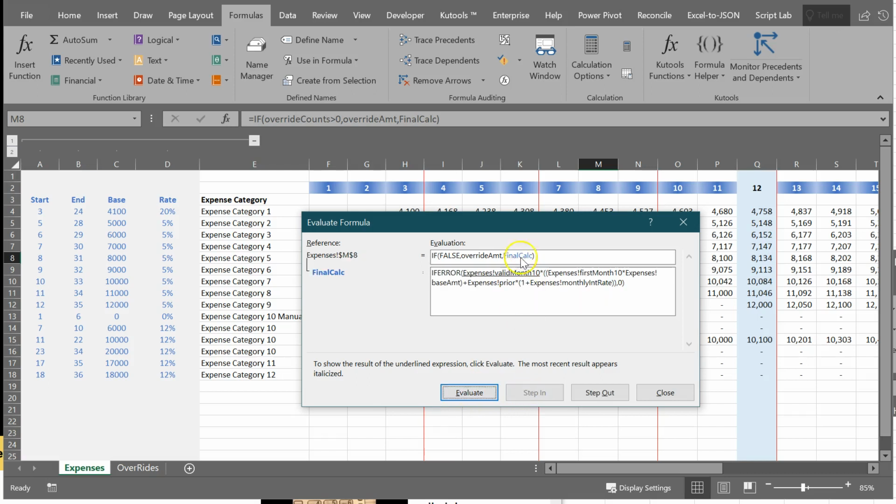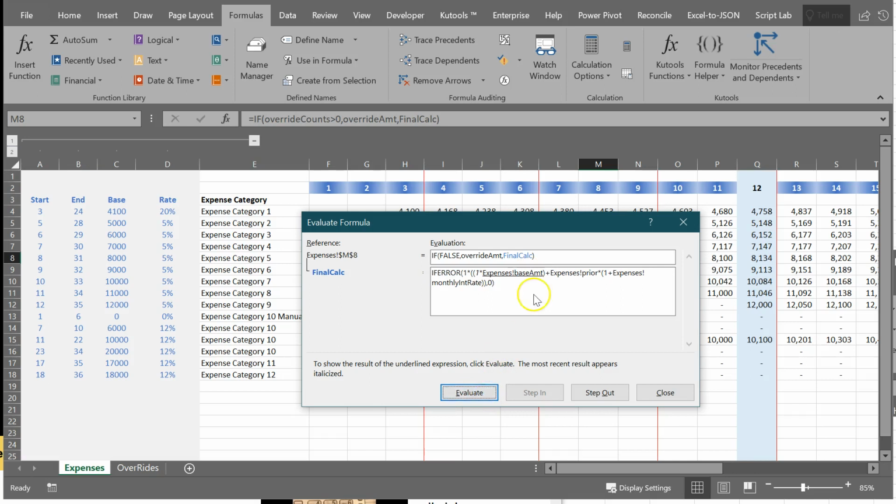I'm going to step into FinalCalc. We looked at this already in the Name Manager screen, but we'll do it one at a time. So it's looking at valid month. Valid month is 1. That means it's a valid month because it's between A and B. Now we're going to look at first month.